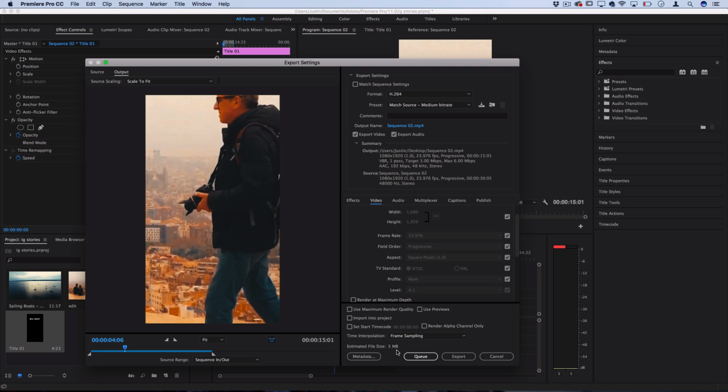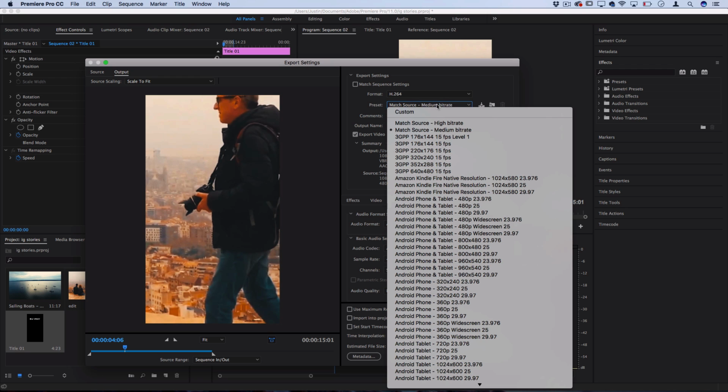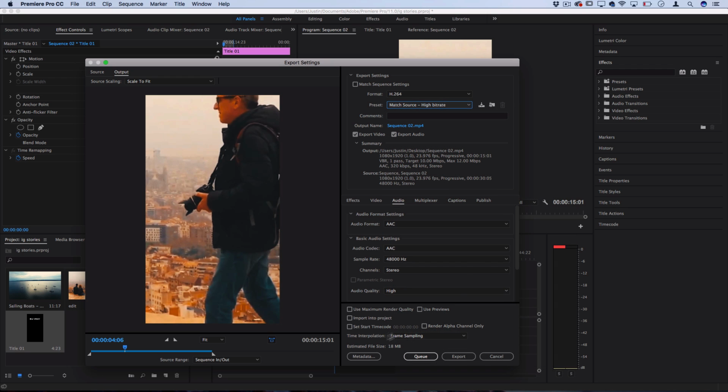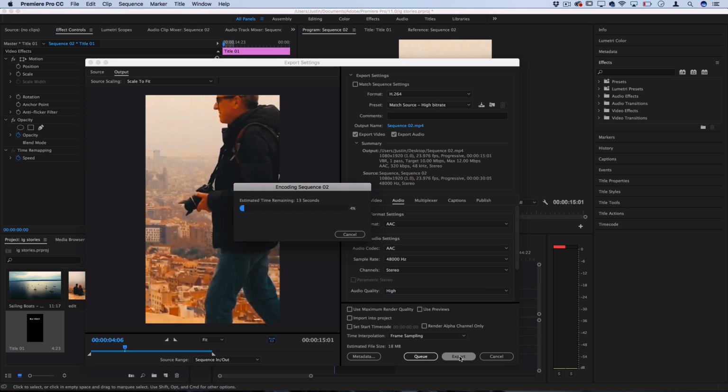I wouldn't worry too much about too much compression or if you're going to lose too much quality, because unless something is visibly off, you're using this as a promotional tool, and these Instagram stories are going to go away in 24 hours anyway. So you kind of want to get the job done. However, just make sure that things don't look terrible. They're not getting compressed too much. And all of these default preset settings will typically work perfectly fine for 95% of situations. So once you've done all that, you've chosen your output name, output location, you can export the clip. It'll export out to your desktop or whatever folder you chose it from.